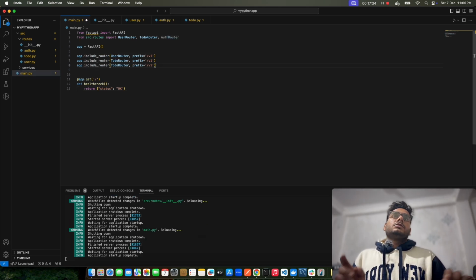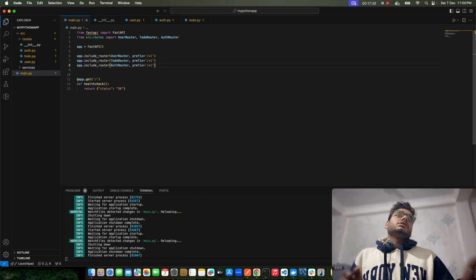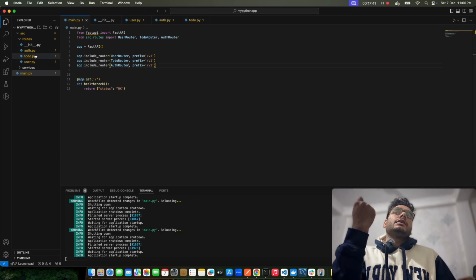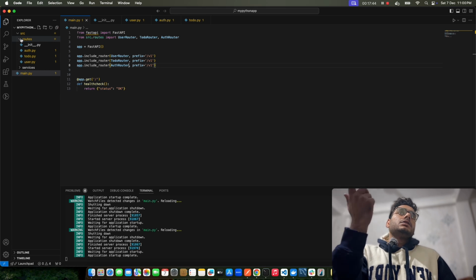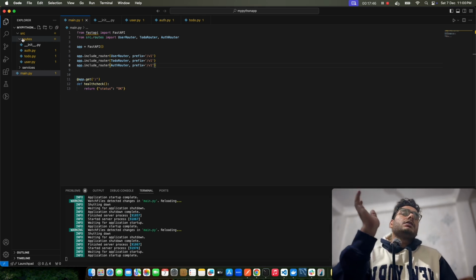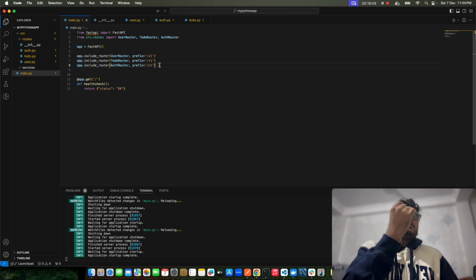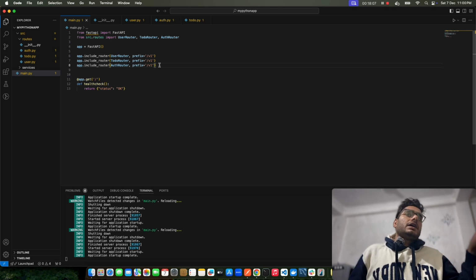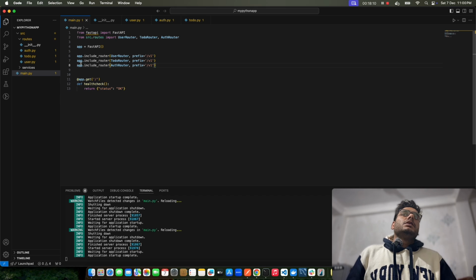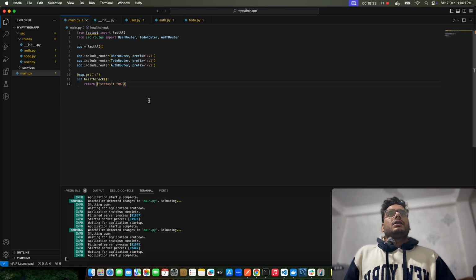So this is not the good way to do that. I'm just telling you, you can just include one route. You can create one init file like v1, and inside that v1 we keep the folder structure like that for the routing on the backend side. Your first path is going to be v1, and in that v1 there is going to be one main initialization file where you include other routes by feature. So first you include the v1 route, and after that you get other routes inside that. It's like a chain, a parent to child combination. So you have v1, and after that you can separate it out like auth, todo, and user. So that's how. Okay, so let's keep it that way right now, not digging too much.